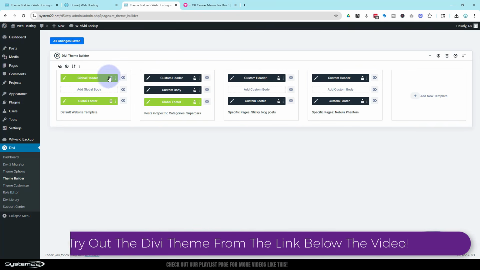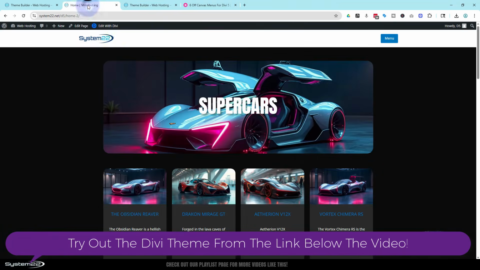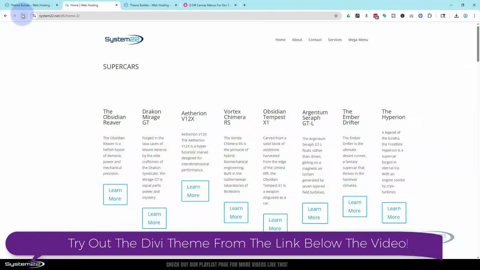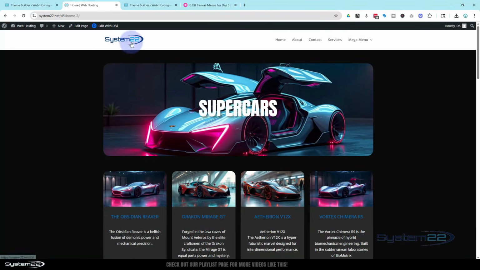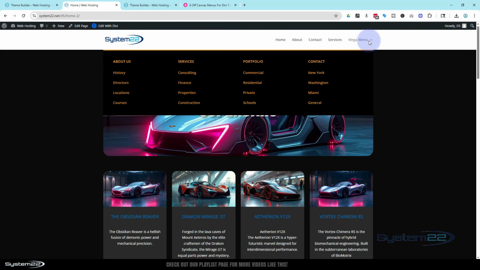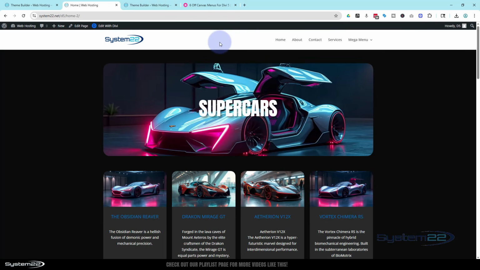Let's just trash that, and again we'll start from scratch. Once I trash this and save the changes, we go back to our page here. It's no longer going to be this one. It'll go back to the default menu. There we go. We've got the Divi default there. I think I had a little mega menu drop down. Okay, well, let's go back to our theme builder.